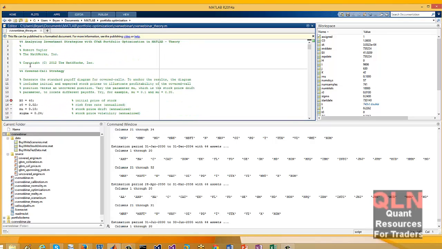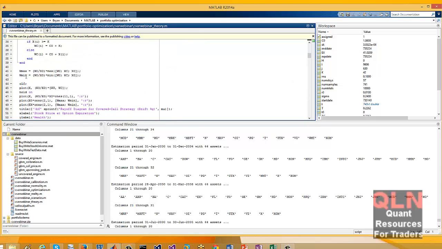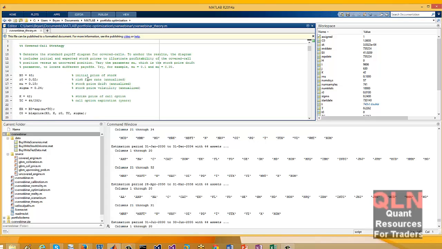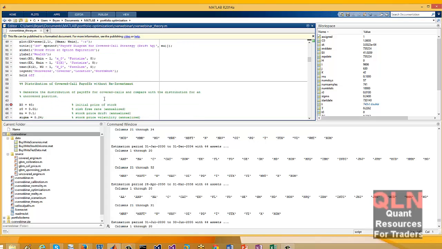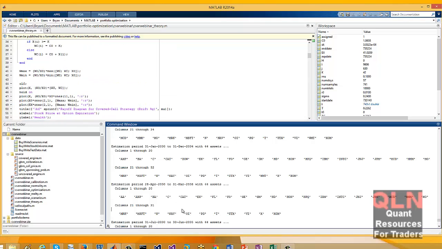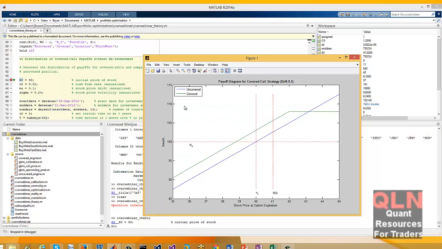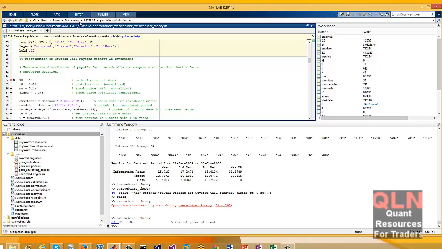I'm going to set my breakpoints. Actually, it's a good exercise for people who can see how I do all this stuff in the editor. Okay, so we're here, I believe, at the payoff. Yeah, we are. Okay, so let me just run it to that point. Okay, so have we got our payoff? Here's our payoff diagram, so we can continue our way.